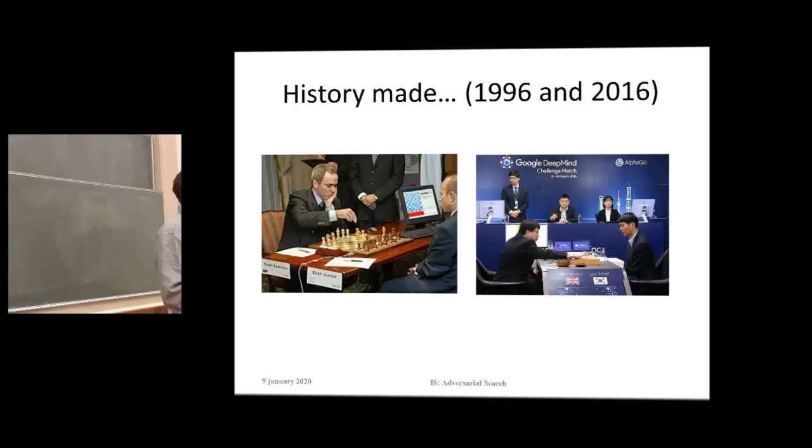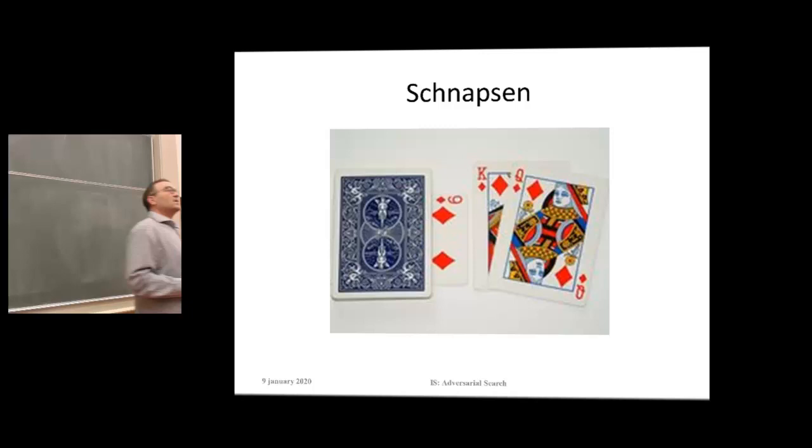And that, again, had the same effect where people said for decades, Go is too complex, you really need human intelligence, and it turned out that computers can do it as well. And there will be a philosophical discussion at the end of the course on how we now define intelligence, and this shows very nicely that the definition of intelligence in the field of AI has been a moving target. And whenever we achieve it, we don't call it intelligence anymore, or AI anymore. But still, I think these are very nice examples of where in a game the boundaries of human intelligence were defined, and where AI has broken it. And both of those examples, by the way, are based on the algorithms that we're going to discuss today. They are, of course, expanded, and there's a lot of extra stuff involved, but the main idea is what we're going to see today.